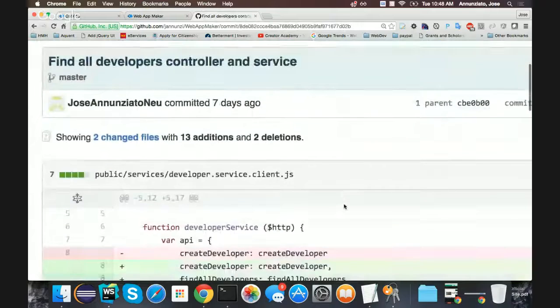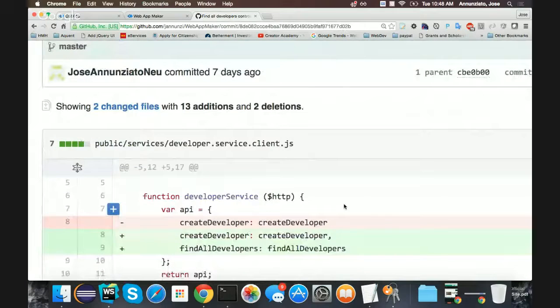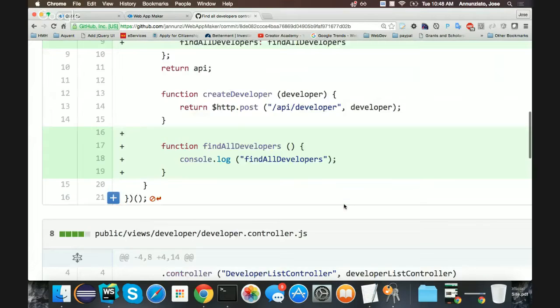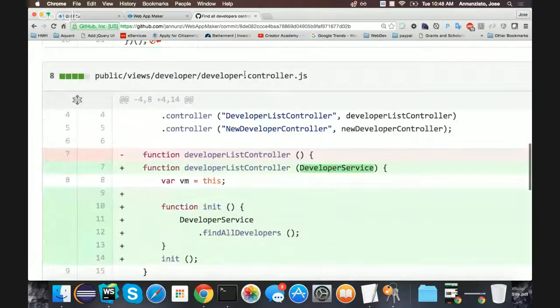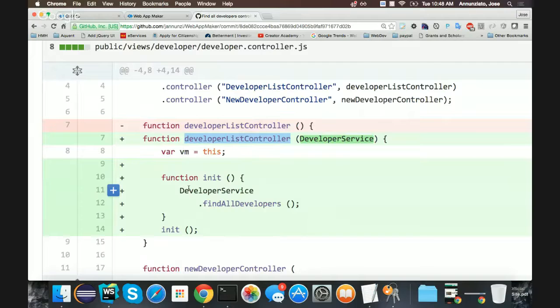Find all. So now that I navigate to the previous page that lists all the developers, that list needs to query for the list of developers, which I don't have. Notice that the controller hasn't yet been implemented, not even the service has been implemented. So back in the client, back in the controller, this is the controller that we had for the developer-list page, and it used to just declare the view model. That's all it used to do.